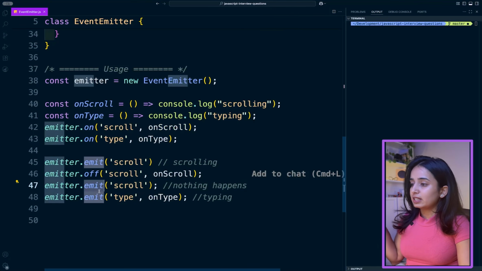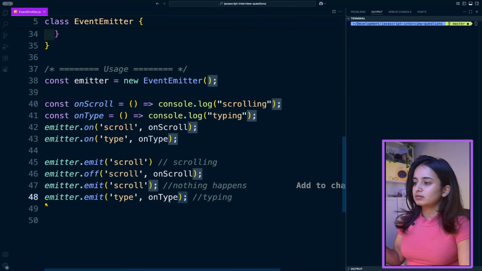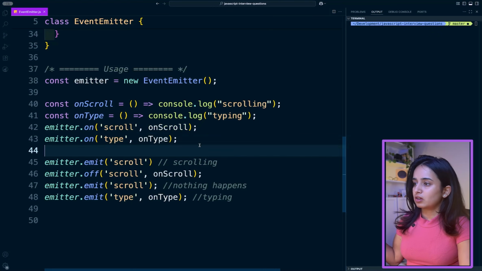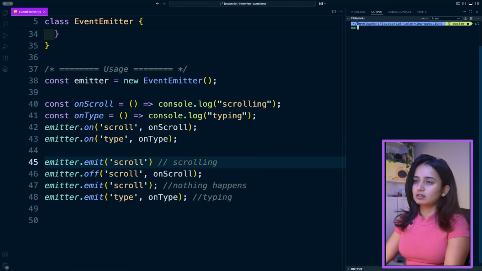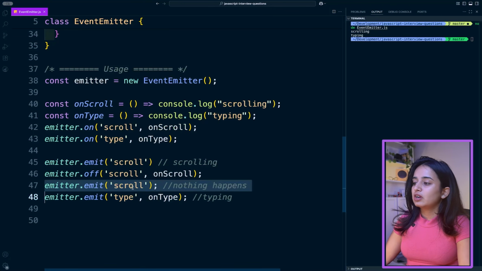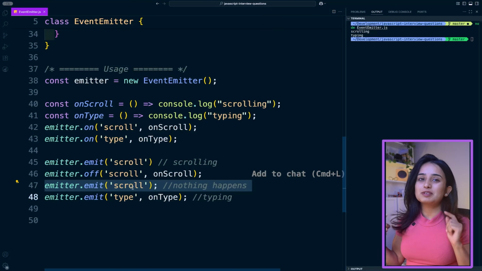Now, if I emit a different event, such as type, that callback still executes because somebody is still listening to that event. Let's log this. There you go. We get scrolling and typing, and we do not get anything for this emit because nothing was registered. So let's implement this.